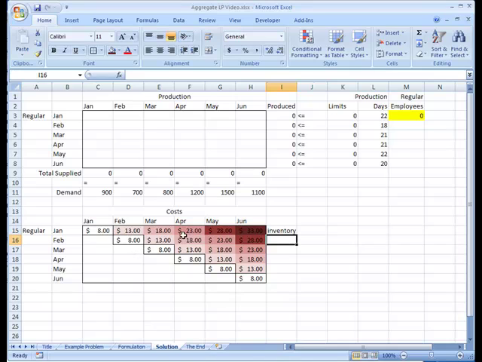Now, if this is inventory over here, it might not be too hard for you to then realize that this is then our back orders. So this square right here represents 1 month back order. This is a customer that ordered something for January. We made it in February, and they are getting it a month late. So there's a back order cost, actually. But in this problem, I'm not going to worry about back orders. I don't want to include back orders in my model today. I want to leave that for a future example or for your own experimentation.